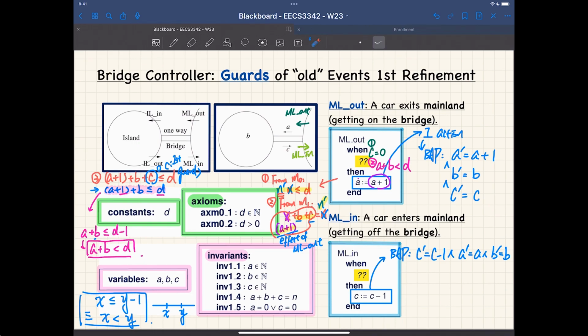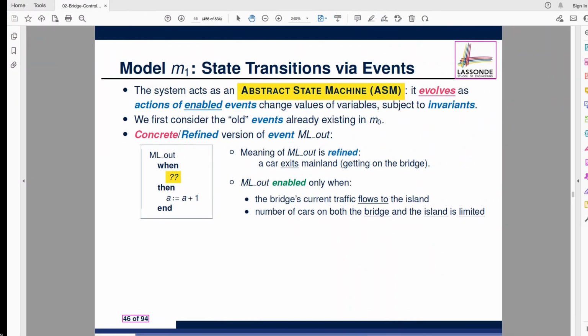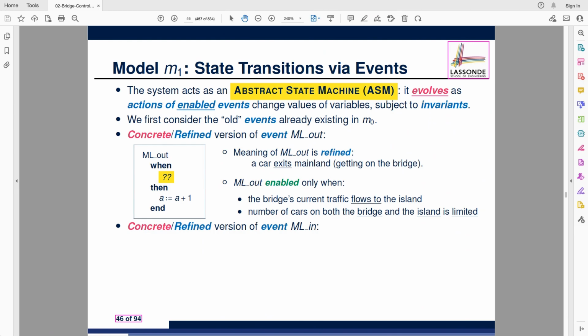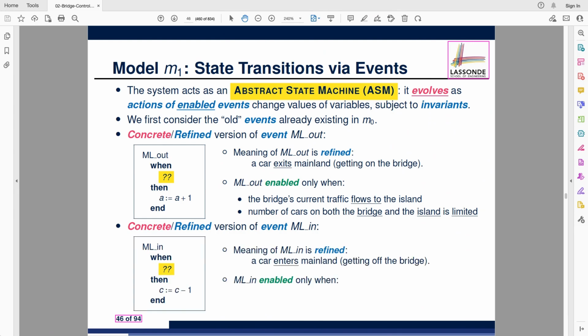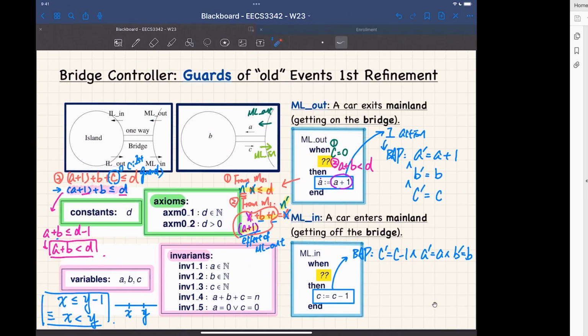All right. Let's now, okay, I would say this might be the most tricky for today, right? You kind of got it through, okay? And the next one. All right, so we already got, so what about MLN? MLN, we only got one guard, right? So MLN is going to be, we want to make sure there's some car on the bridge heading to the mainland. What does it really mean?